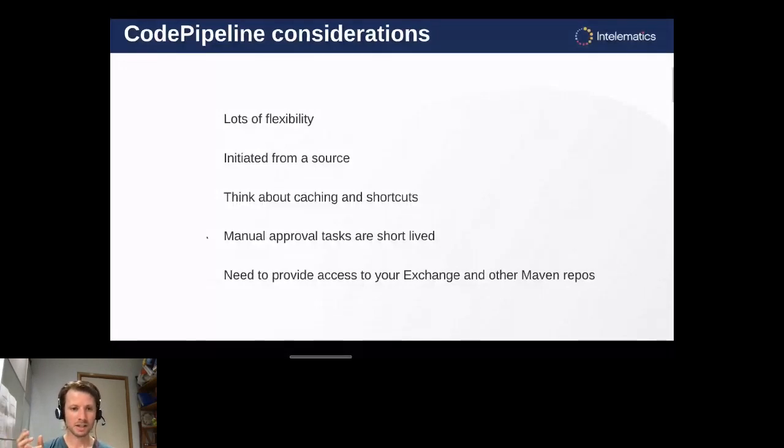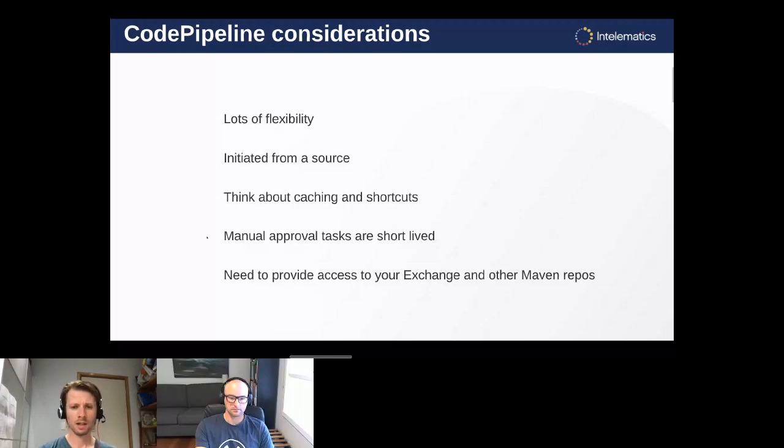Another consideration is manual approval tasks. When you've got a code pipeline, you can have a set of stages that your build will stop before and ask for manual intervention. One of the interesting things about CodePipeline is that these stages have a certain lifespan, and I'll get into that a bit later. It's really easy to have a code pipeline that lasts longer than that, because you need to get correct approvals from your business and then have that expire. So there are other ways to get around that, using branches off your Git repositories or something like that.